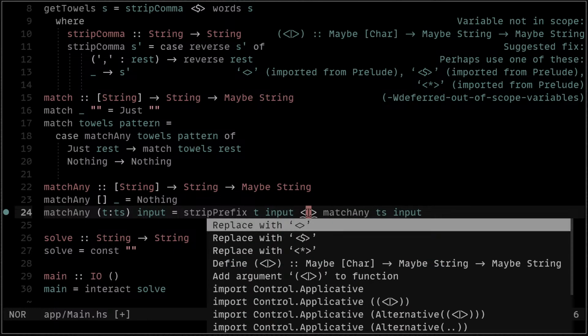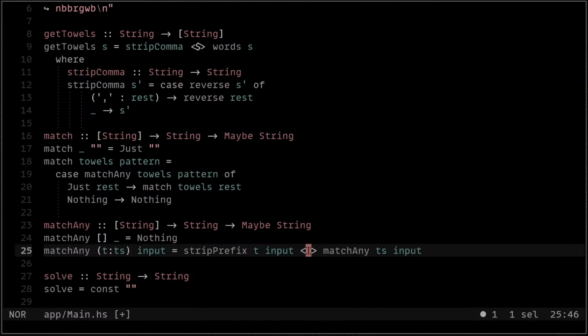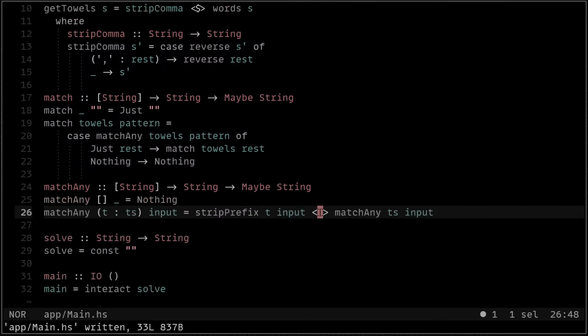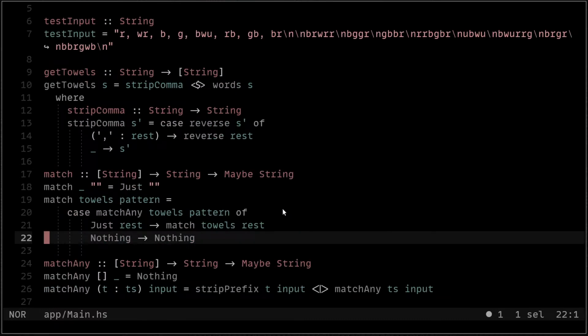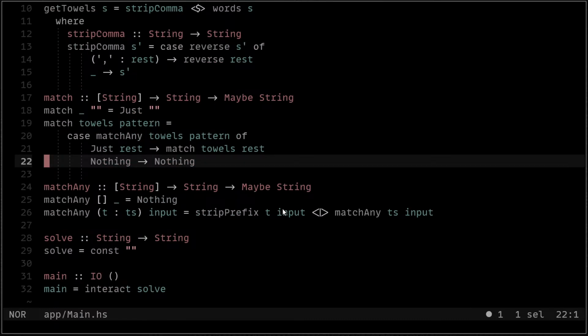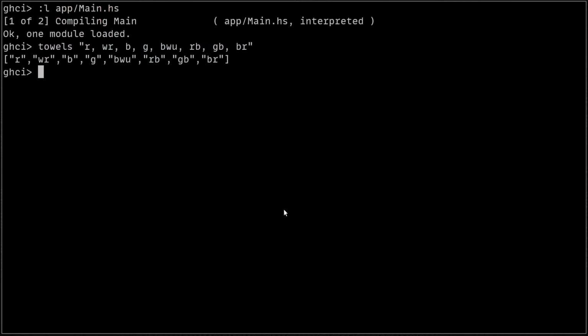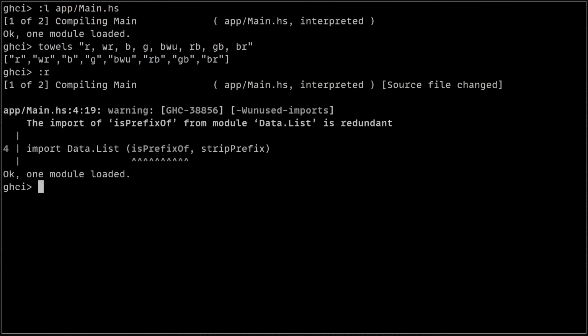Okay, let me pull it in from Applicative. Okay, so in theory, I have my list of towels, BRWRR. Can I reload? It's redundant. I don't really care. So towels is get towels.